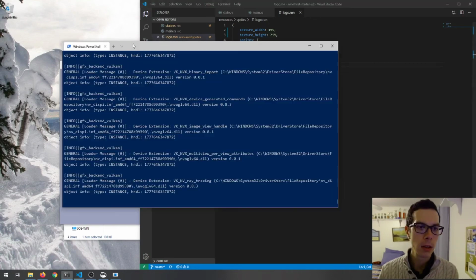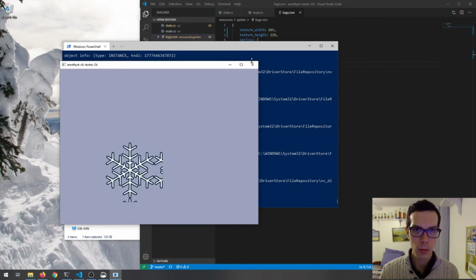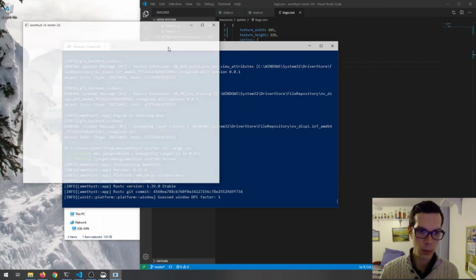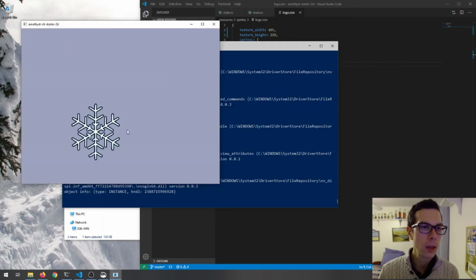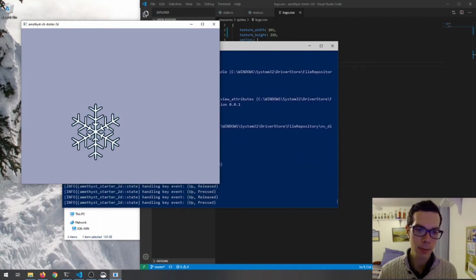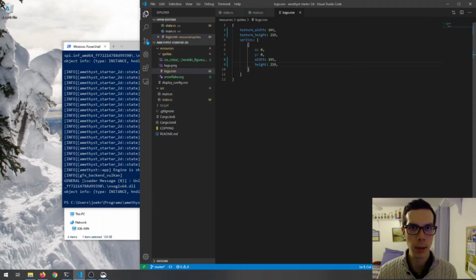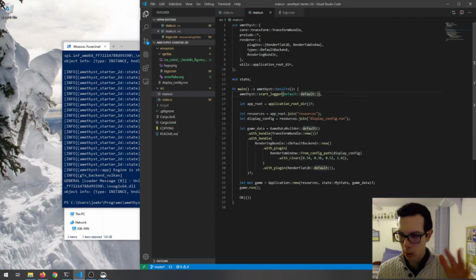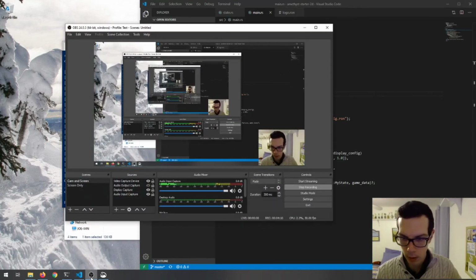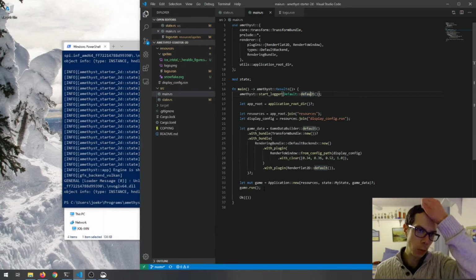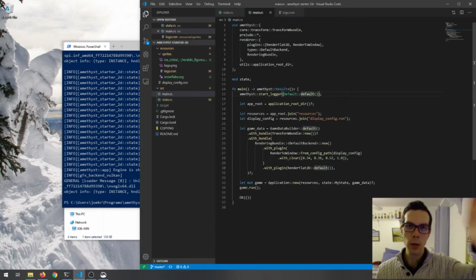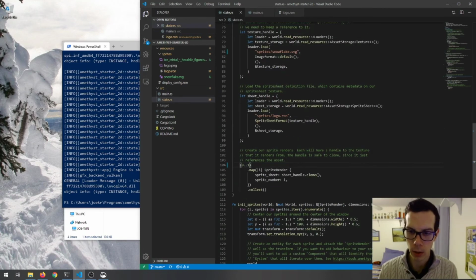Weird. That might be a little hard for me to wrap my head around. Okay, cool. So now we just have one snowflake. Should we see if we can move it up or left or something? Let's try it. Oh man, I don't know here. We'll give it like 10 minutes. If I can't figure it out in 10 minutes, then we'll stop, do a little research, and get it working in the next video.